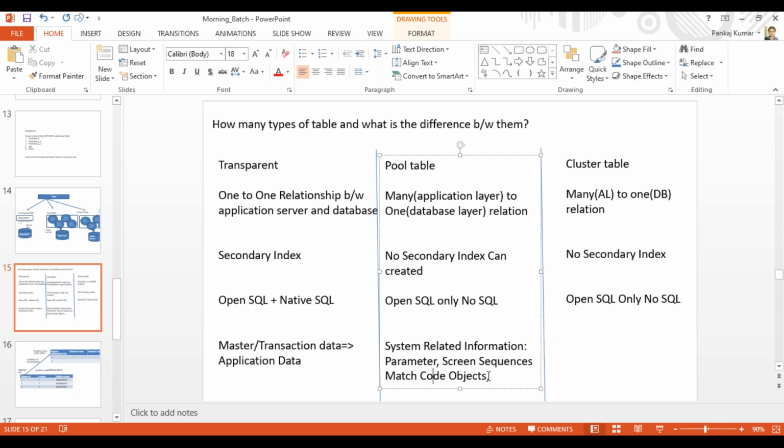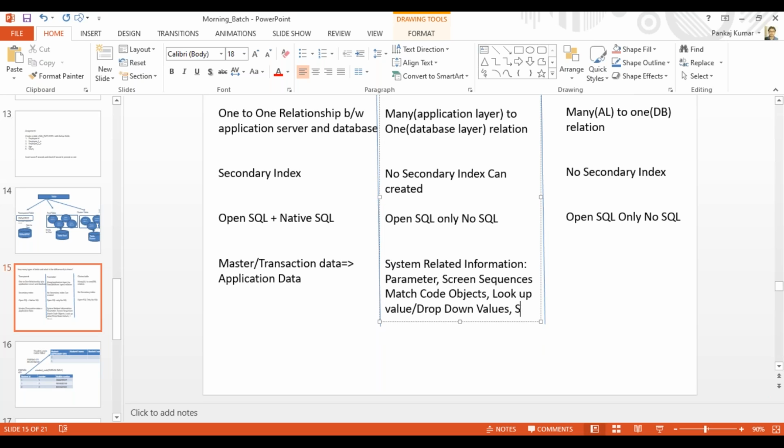what is the screen sequence, what is this match code object, what is the lookup value. Lookup value or drop down value also you can call it. Or maybe you are going to create a secondary index. Whatever secondary index you have created, where does it get stored?